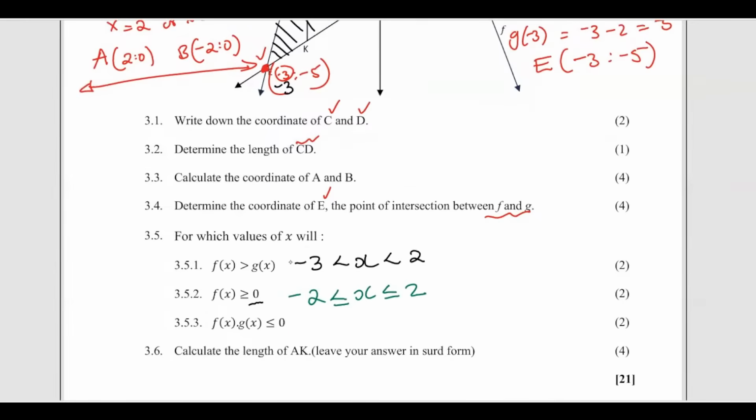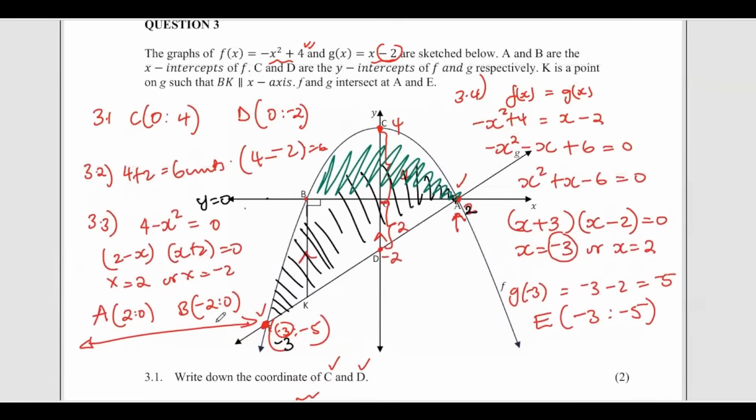Then where do we find the combination of the two graphs to be less or equal to 0? In other words, for it to be less or equal to 0, it simply means that one graph should be above the x-axis while the other is below. So I'm looking at two scenarios. If the f is above, the g must be below. Or if the f is below, the g must be above. So let's see. With the first scenario, we're saying f positive and then g is negative.